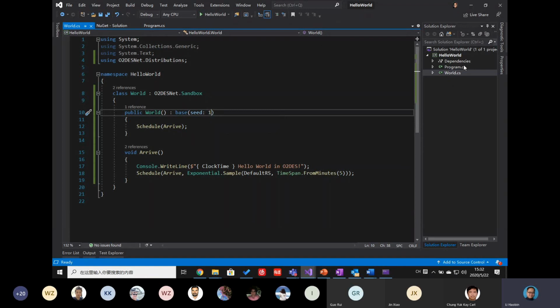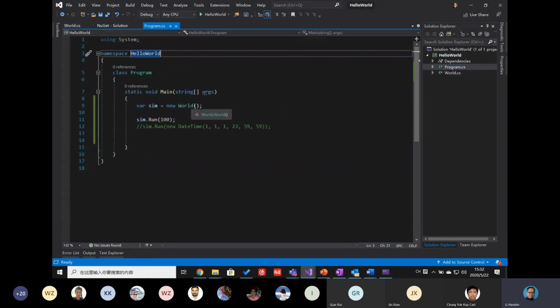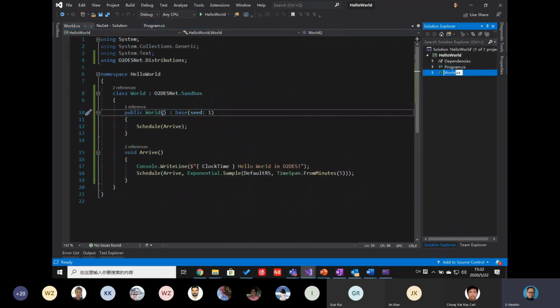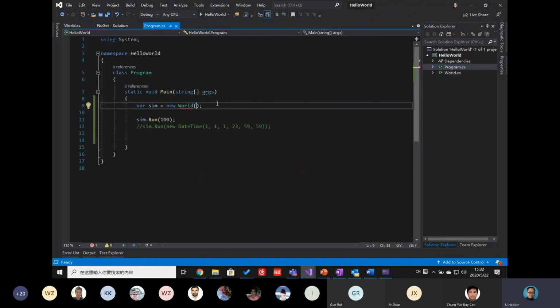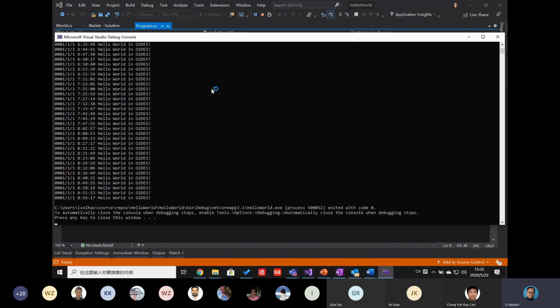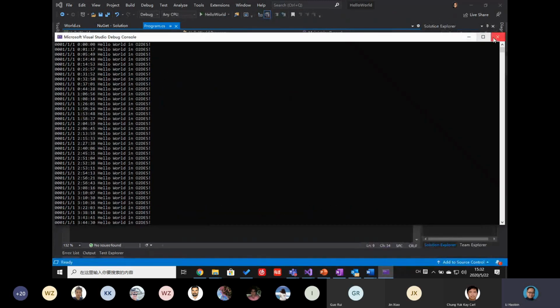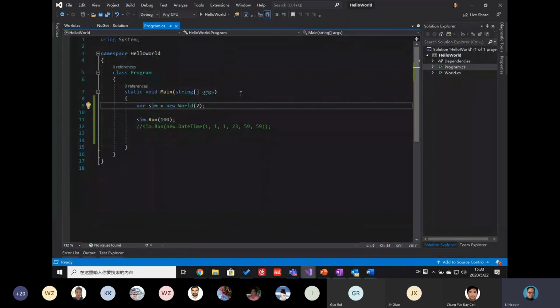But if you want the end user to be able to play with this seed, this is actually very simple. You just expose this seed as one parameter here. Then you just pass this seed to your supplier. Then you are able to achieve it. You can see that here I can play with a seed too. Then, okay, we'll get a different result. So this is how you can play with a different random seed.